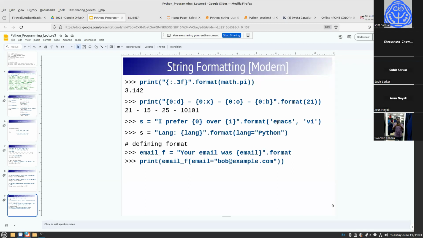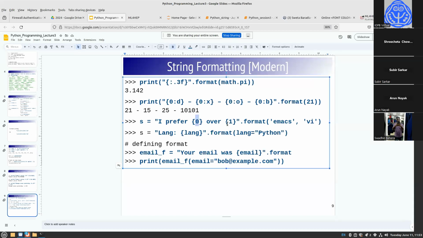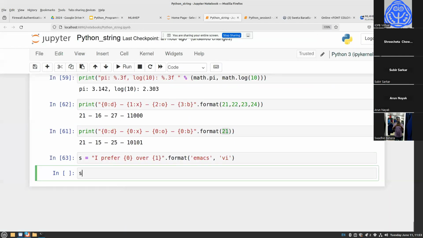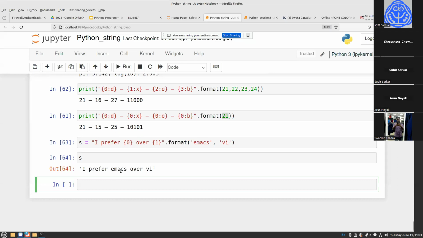Here, because you are not really formatting a floating point number, it's just a string, you can also use the positional argument like I did earlier from the tuple. So I simply say within this format specifier 0 over 1. So if I do that and I print s, you see that I prefer Emacs over VI.